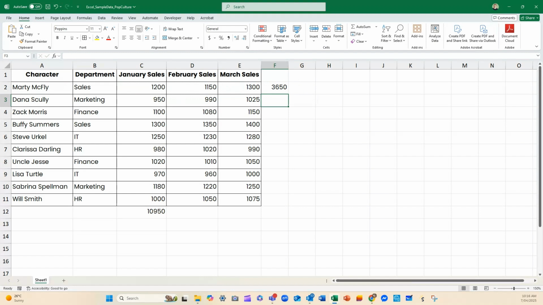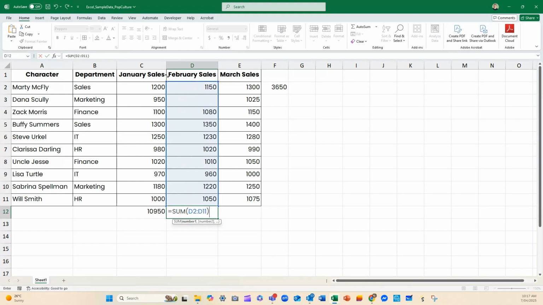Now, sometimes it might not recognize the range correctly. It might miss something. So let's say, for example, that in February, Dana didn't have anything. If I go here and go AutoSum, you can see that the range it's picked up stops when we run into an empty cell. So it's looking at data that's consecutively attached. What I can do, though, is edit this and manipulate it. I could type in here if I want to, or I can grab this and run it up, and that's going to edit it and show me what I'm working with now. So I'm getting the correct results.